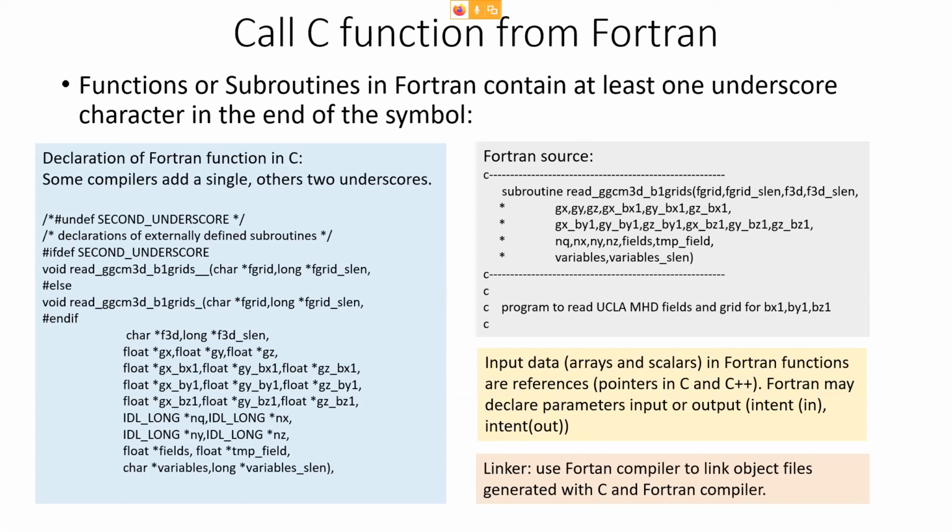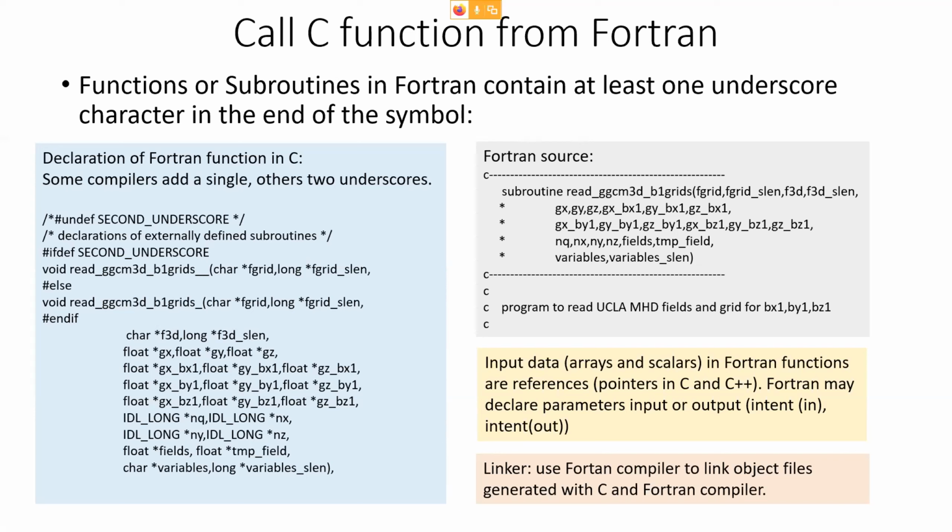So that's one difference. And the other thing to note is that all parameters in the Fortran code are by reference, so that translates to pointers in the C declaration, and that's all it should take to invoke a Fortran function from C, or the other way around as well. So you would call a C function. So here I have an example of calling photon from C, but the other way around should work in a similar manner. So you have to declare C functions with pointers so that Fortran can properly call them.